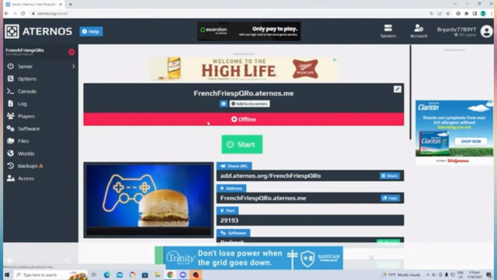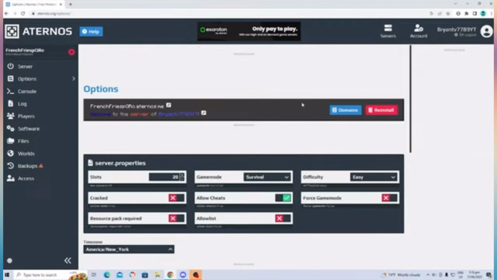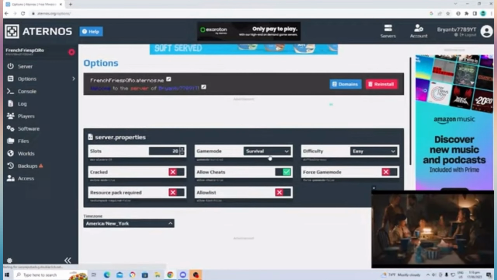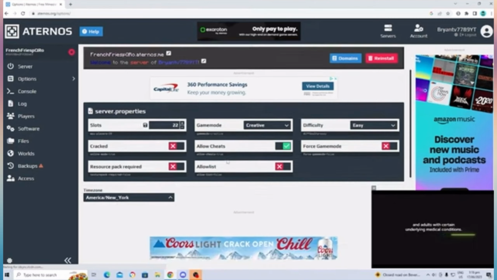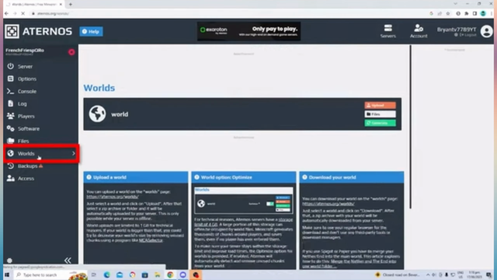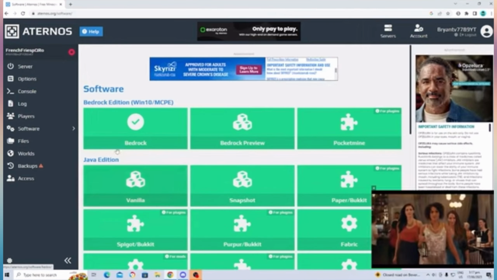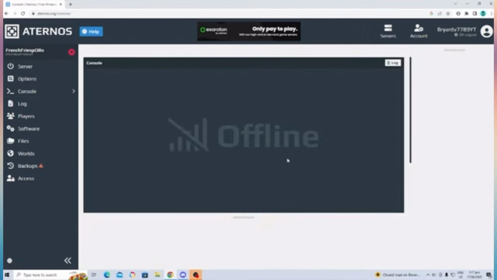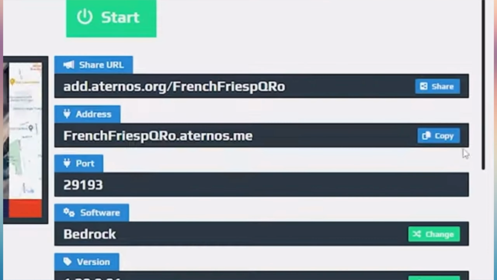So as you can see, we have the name now above. And then you can also go to these options in here for you to toggle on the features that you wish to, or to change the game mode. You may do that in there, or the slots, you may change that as well, and also the difficulty and everything about the game that you are making. You also have this here, the world option, wherein you can add here the countries, and you also have the console in here available, and many more options on the upper left corner that you can see.